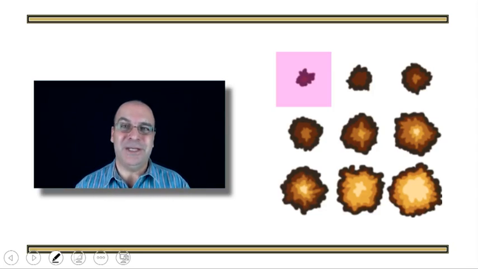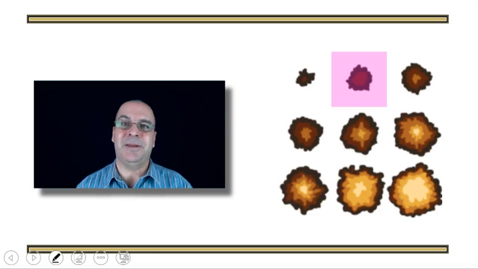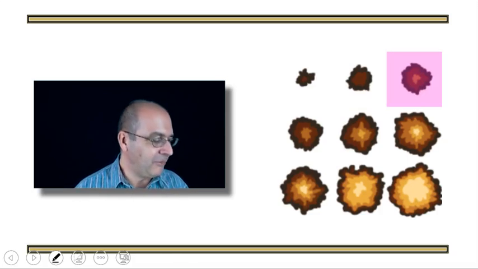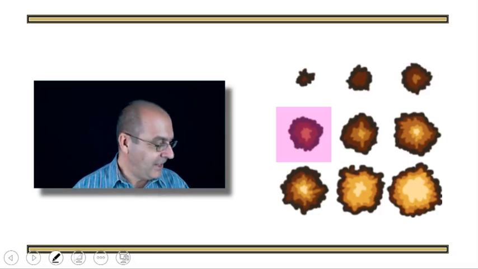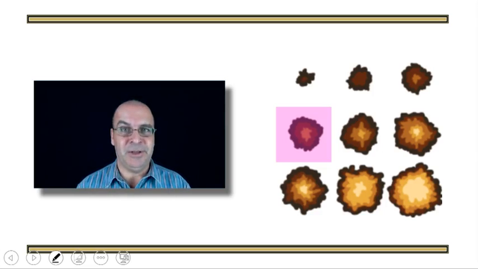And what we want to do is display the 0th frame for a while. And then when we should move on, we want to move on to the 1st frame. And then once we should move on, we want to move on to the 2nd frame. And then to the 3rd frame. And so on throughout the animation. So what we do is, we display a particular portion of the sprite strip for some period of time. And then we move on to the next one and the next one and so on. So that's the idea behind playing animations.